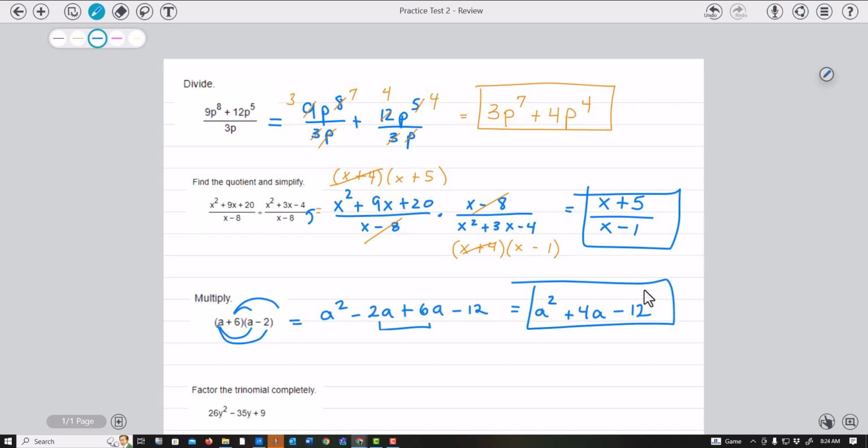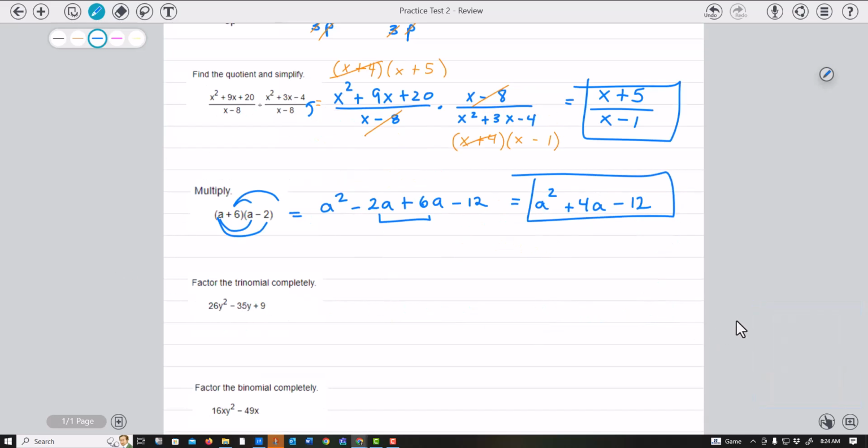All right, what do we have next? It says factor the trinomial completely. Now, once again, some of these are hard to factor when that's not a 1, right? Because up here, the x squared, we know it's x times x. However, anytime you see something this large and this value's large, I'm going to guess, so I do the guess and check, that I'm going to use 26 times 1.